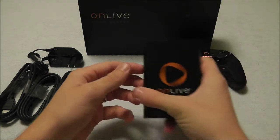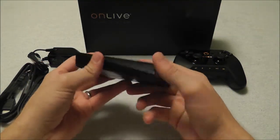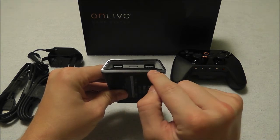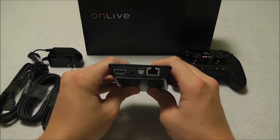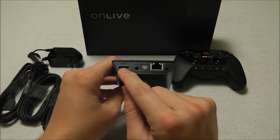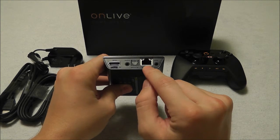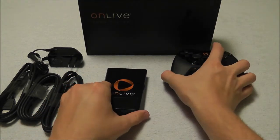There's also a rechargeable battery pack that comes with it. Now to the actual micro console itself — it's very heavy and it gets very warm when it's turned on, which is something I didn't like, but that was probably my only complaint about the console. It's got two USB ports and a power button on the front. You can actually plug an Xbox 360 controller into this device and it will pick it up. On the back you have the component cable port, the HDMI port, analog audio out, optical audio out for high definition audio, a Cat5 Ethernet cable input — you can also use a wireless bridge — and the power port. Overall, great form factor, feels great, nice and sturdy.